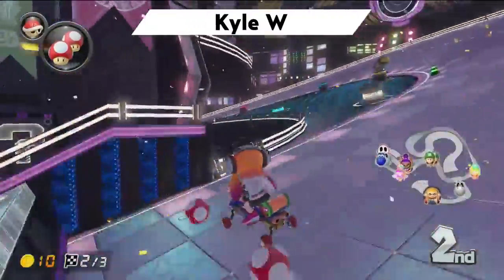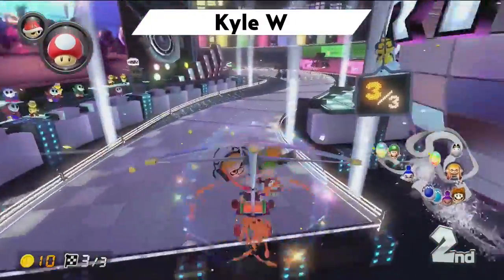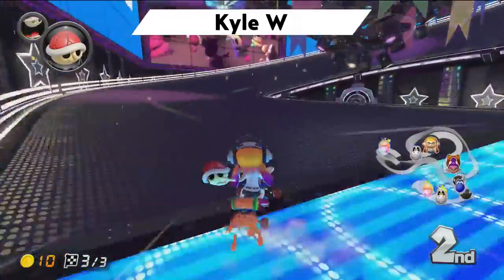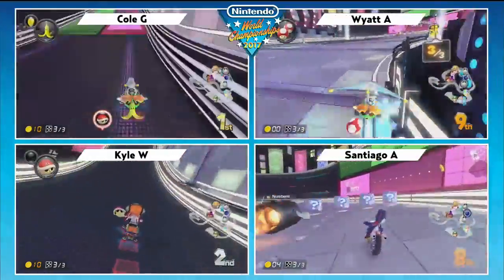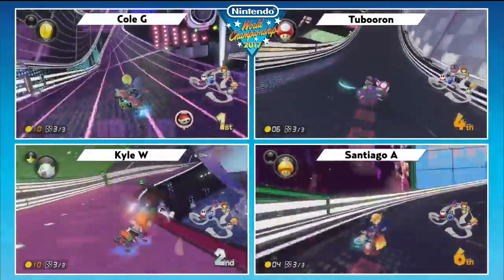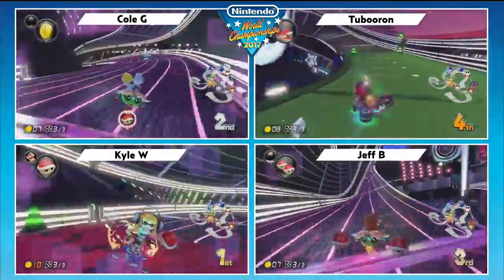Kyle W. in second place has a couple of mushrooms. There's the static that he can cut through right there. Very nice. Perfectly executed by Kyle W. as we get set for our third and final lap. Kyle W. with a red shell trying to hunt down the leader. We're only looking for the top 8 to advance after this. Santiago hanging on in 7th place. Cole G, but no defense! Kyle W. passes Cole with a red shell incoming.